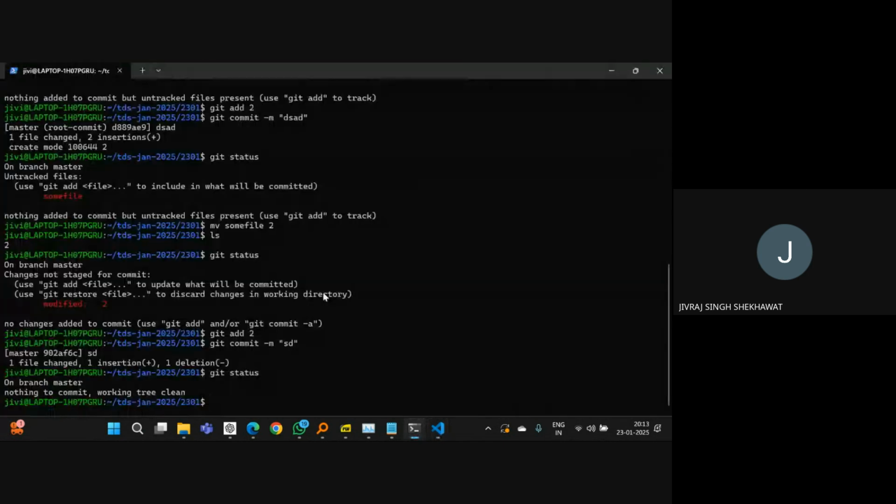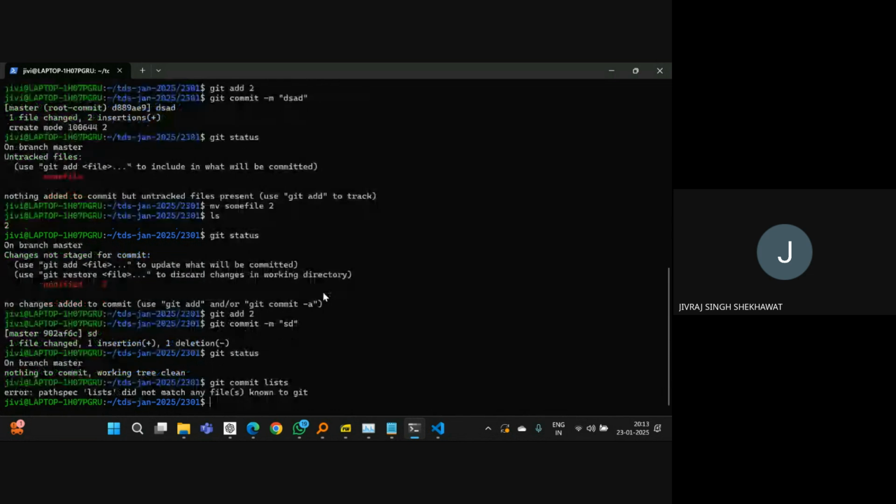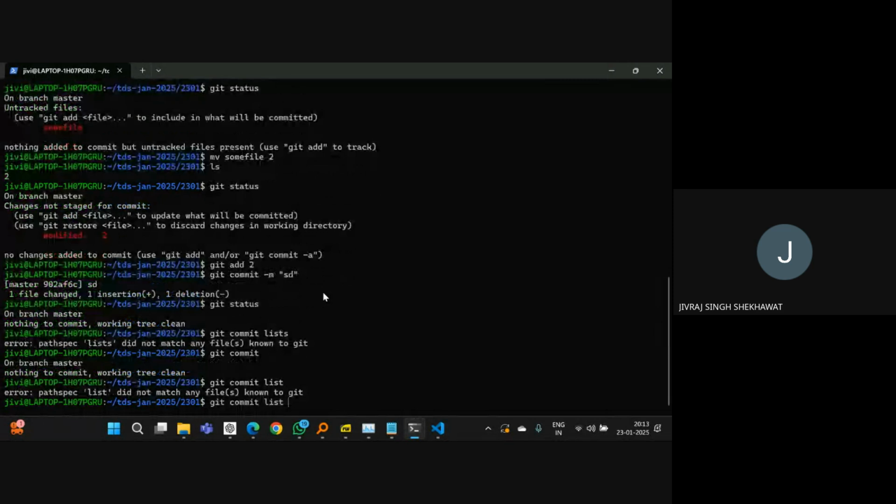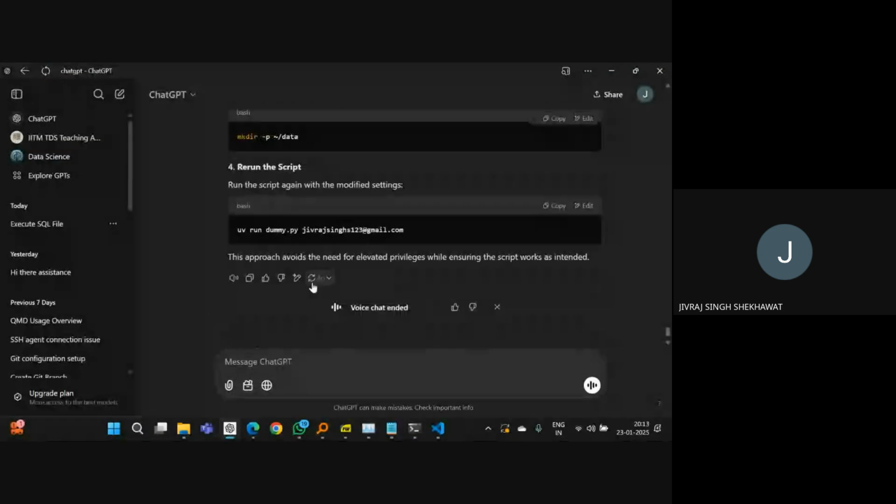Now I look for git diff, and before that, what I need is to compare the difference between those two commits. So is it list or lists? Now I have forgotten how to list those two files.